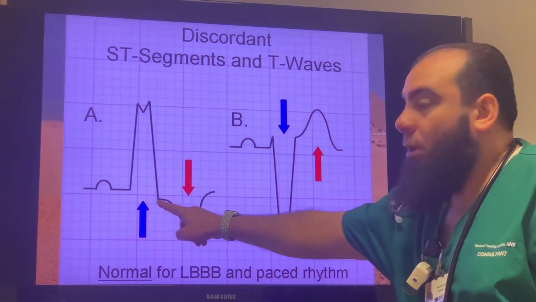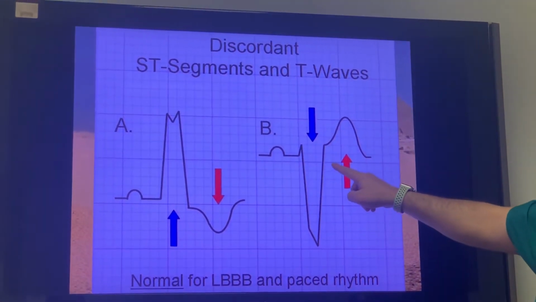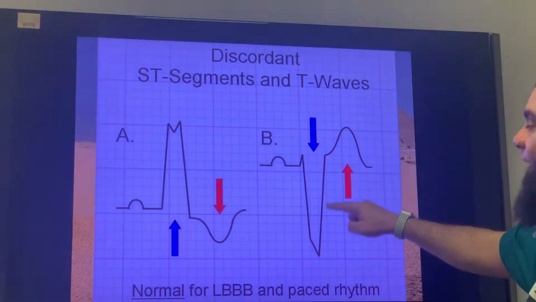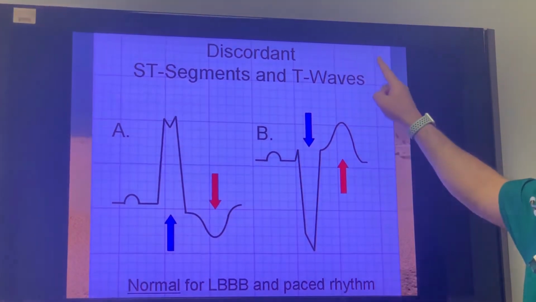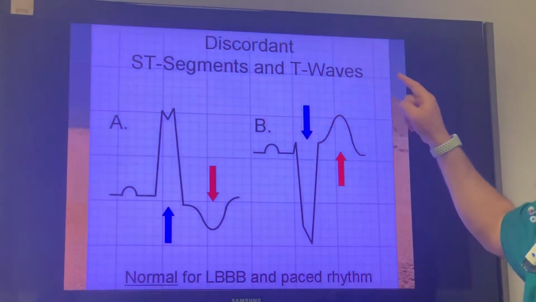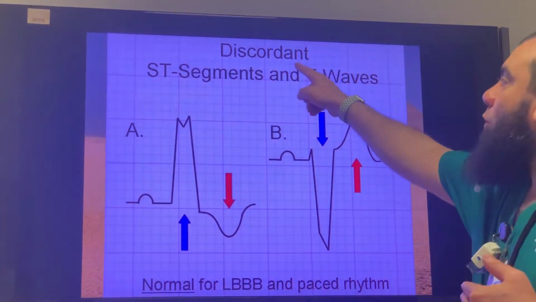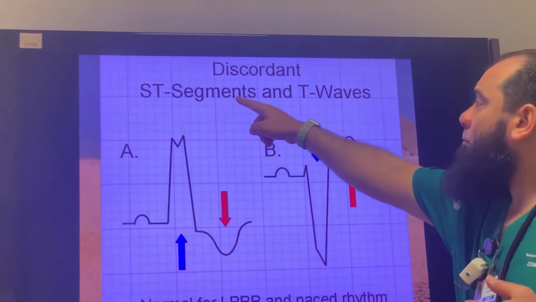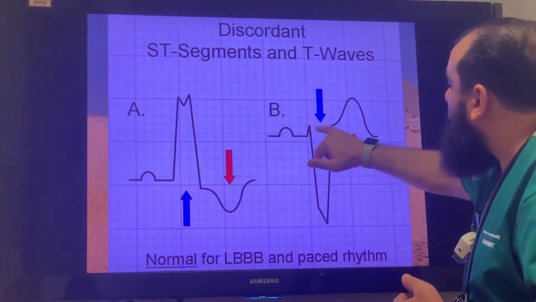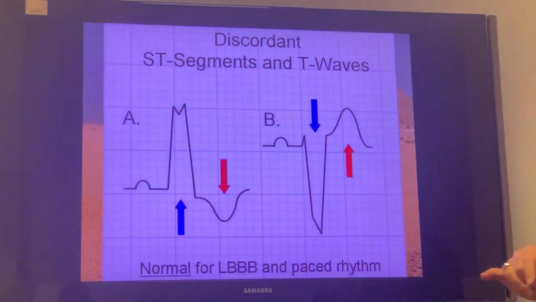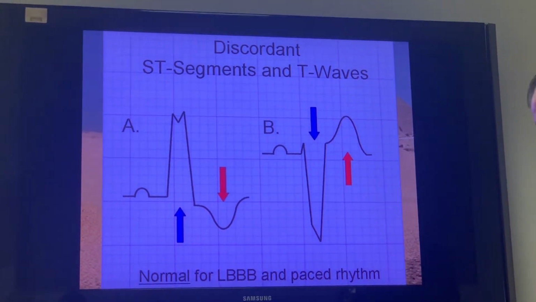will find the ST down and the T wave inverted. Same issue with any patient, any lead with a negative complex, you will find the ST elevated and the T wave is upright. So in the opposite direction, and we call it discordant. You see, discordant. So it is normal, and in presence of this depression or presence of this elevation, it's really hard to tell it is an MI or not, isn't it? Because elevation is there anyway.